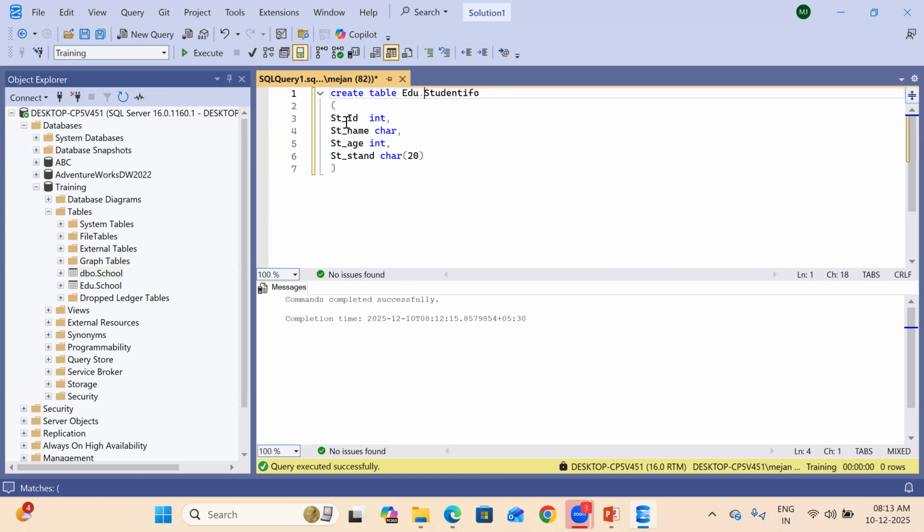Try to use an underscore to separate the words. This is one of the best practices to follow. Yeah, I understood your question, but I'm giving an extra point. It is not mandatory to use an underscore in your naming convention, but I use it to avoid confusion about what is the developer-defined word and what is the system keyword. Okay, fine.